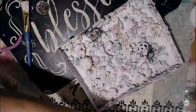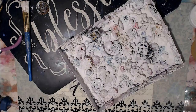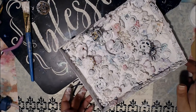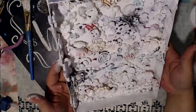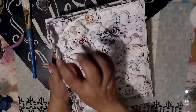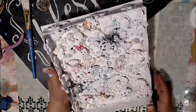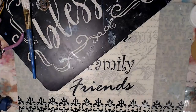This, I'm going to add some water to and leave it in the little jar. So I'm going to put this to dry. This is going to look really cool. It looks cool just like that, right? Like you could just add a little bit of color in the center and call it done. But no, my life is never that simple. So I'm going to put this on the side over here. Let it dry.